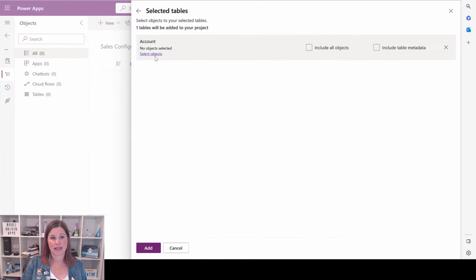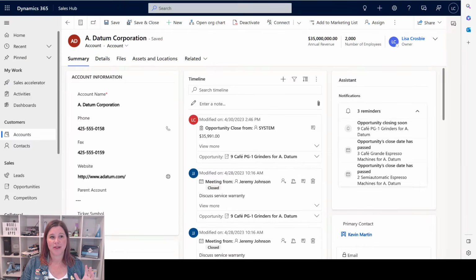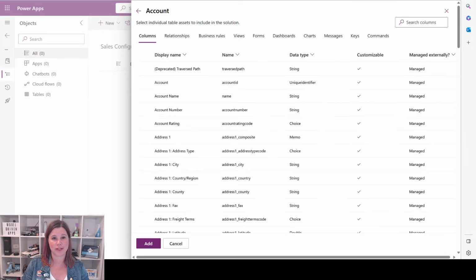So if I go into select objects here, you'll see there's a lot going on. I've got all of the different columns that are in there. I've got different relationships, views and forms and so on. When I look at the screen, this is called a form. If I go back to my main menu here, this is called a view. So you can bring those pieces in and edit them. In a real world scenario, you would more likely actually create whole new ones rather than editing the out of the box ones. I'm just going to keep it fairly simple here and make some small changes to the out of the box ones to show you bringing that into the solution.